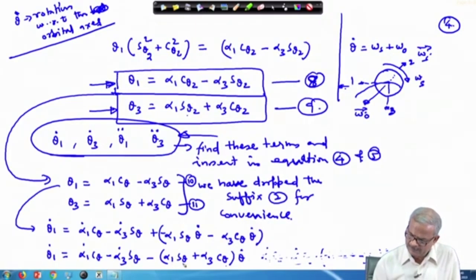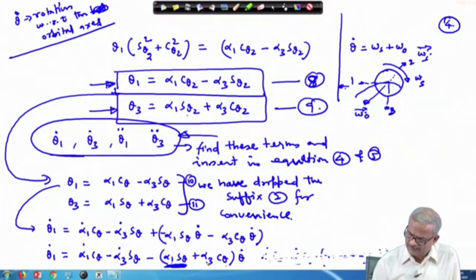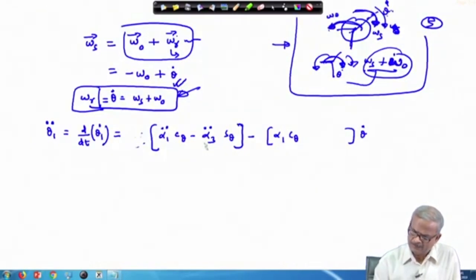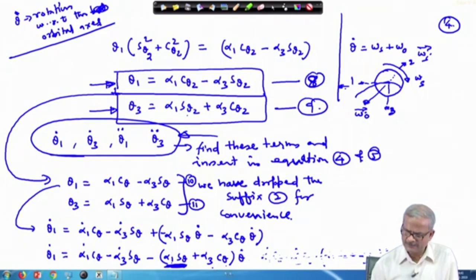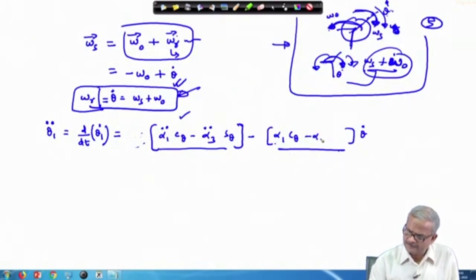So, we are picking up this term alpha 1 s theta, differentiated. So, alpha 1 times s theta differentiated becomes c theta. So, alpha 1 times c theta, and theta dot will appear, so theta dot we will take outside. And this term alpha 3 c theta, going back here, we have first differentiated the alpha 1 dot term. So, this term is okay. The other term we are differentiating first this part, s theta and c theta. There is no problem, you can differentiate in any order. So, alpha 3 c theta becomes alpha 3 s theta times theta dot, and already this theta dot was present, so that becomes theta dot square.